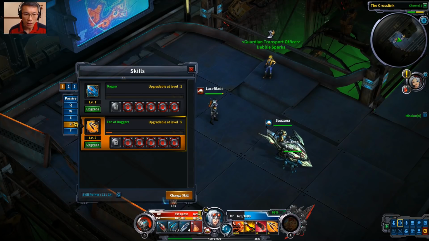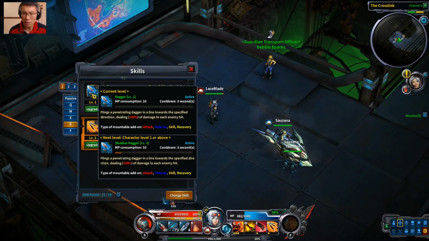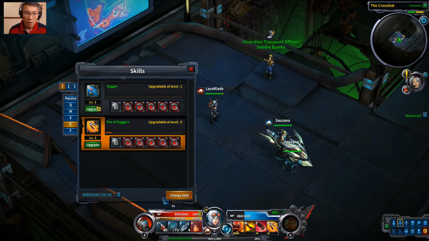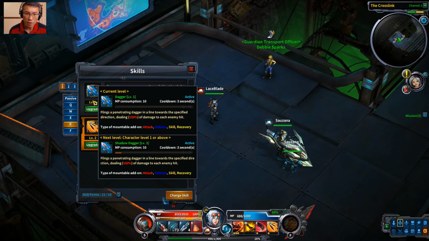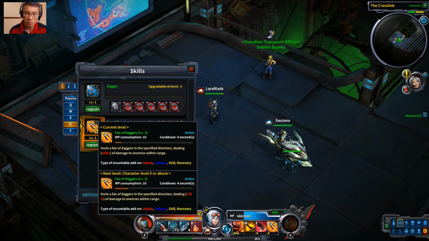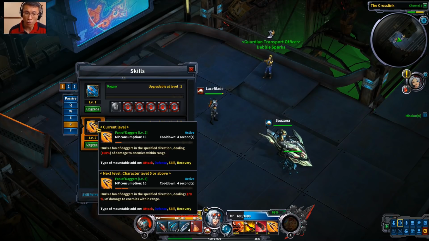Then after that, I can have a line. I can have a fan. The problem with the line is that not all the time I can align all the enemies in one line, although it does reach really far. Between the two of them, it doesn't really matter that much to me, but this one seems to do a little bit more damage, and a lot of the time I do have to get close somehow, and I found that the Fan of Daggers works better for me.